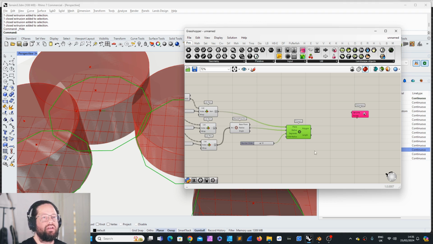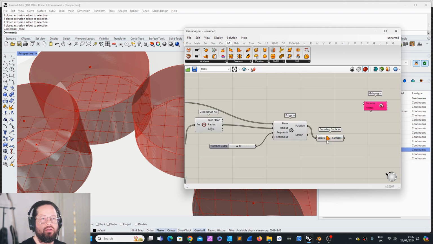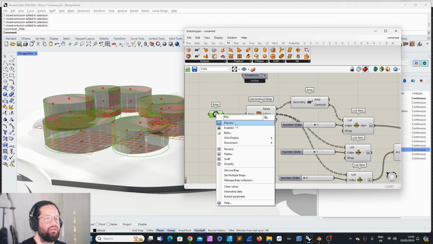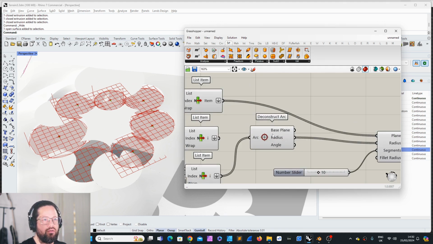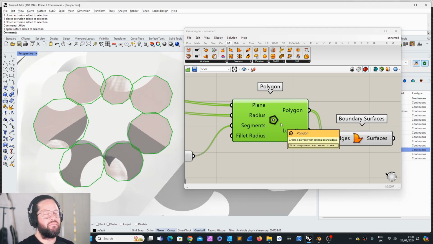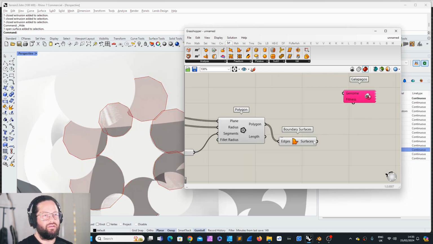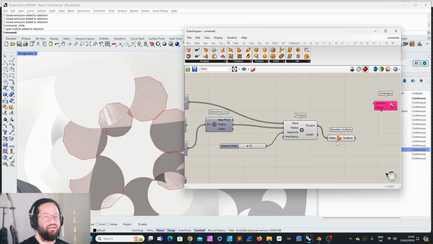But now I maybe can turn off these because that's maybe not as useful. And of course I need to extrude these. So let's extrude this. First I will close the polygon boundary surface. I'm not always finding these. Okay, now I have these as surfaces. I will hide this because it's a bit, yeah. Also this one, don't need that one. Don't need this one. I mean, this is a very simple script. You can make it much more sophisticated by, of course, aligning them properly and so on, but that becomes way too complicated. Let's keep it like this. I just want to give you an idea on how you can use this.